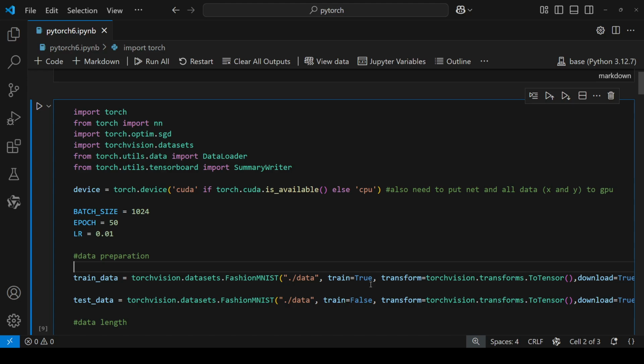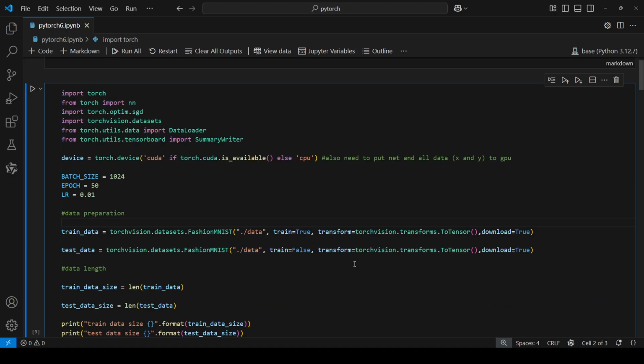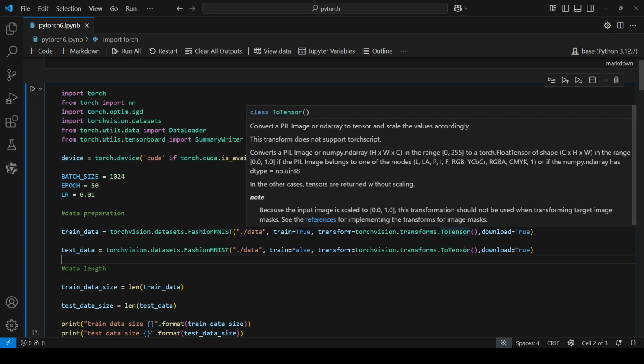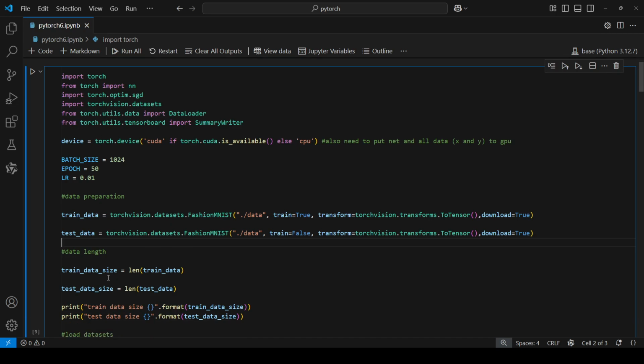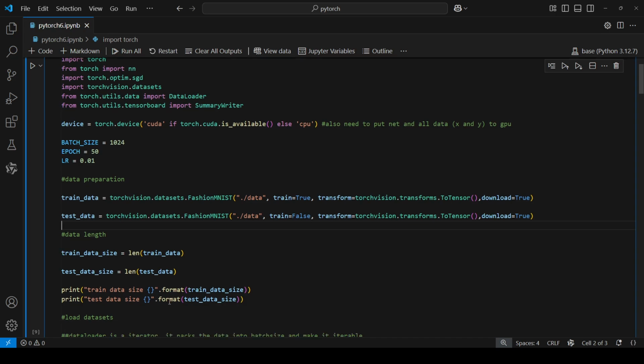Let's put it smaller, if you can see this. We're going to transform this to a tensor, and also download the data so that we don't need to download again. And the length of data we just take, and we can see that later.